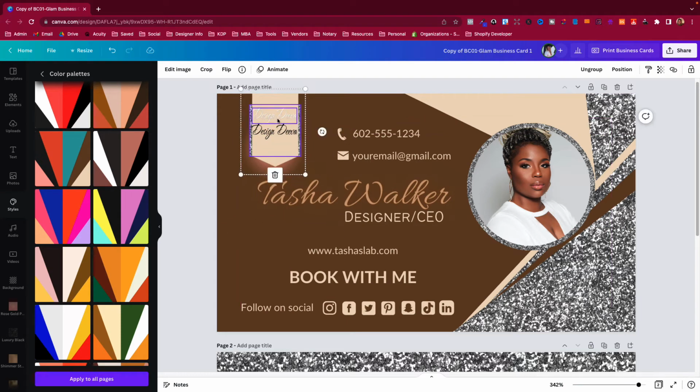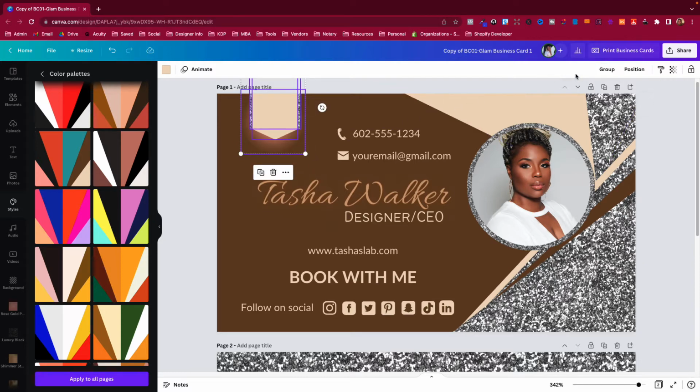I did not group my name. You'll put your own logo here, or you can just delete it if you don't want anything there and you just want this little piece to be color. But say you don't want that glow in the back, because you can't really see it in the original. It just gives it a little more depth because the background is black. If you didn't want it at all, you ungroup it, then move this little glow around, and you can actually delete it.